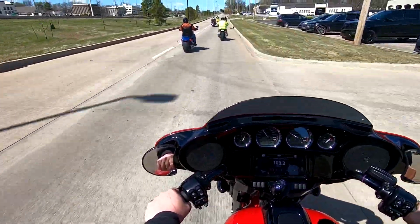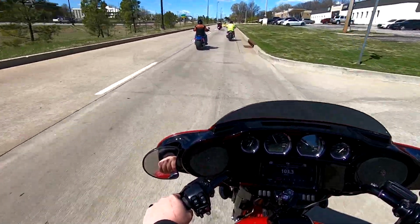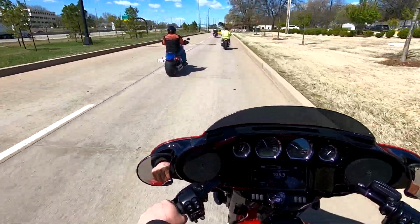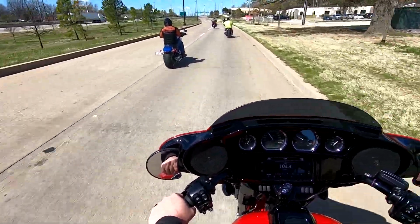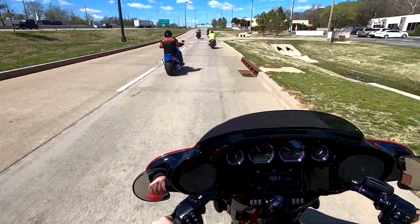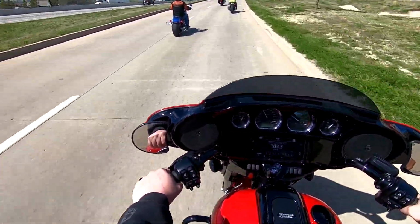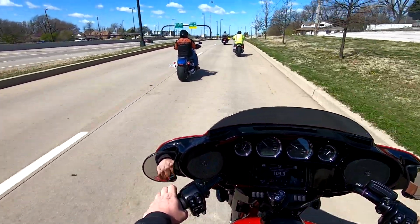Everything meshed really nice. There wasn't a real big learning curve, other than I always forget how to start a Harley-Davidson. I know it's a little embarrassing, but in the center stack right there between the bars, you have to turn where the key would go to the right, and then on the right hand controls, that's how you actually start the motorcycle. It is a little bit of a learning curve figuring out where all the different systems are of the bike. But it's pretty intuitive. As I was going down the road, I was able to figure out how to change the radio station and increase the sound just with my left thumb there, which is pretty awesome. I was able to figure that out without having anyone explain it to me.